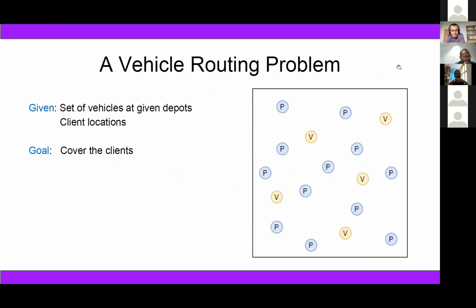So the work which we did here is related to a variant of a popular problem in combinatorial optimization and operations research, which is popularly known as vehicle routing. So I'm going to show you one version of vehicle routing. There are several other variants. Suppose I have a bunch of client locations, which I show here as the P's, and I have a fixed number of vehicles, and they are stationed at these depots, which are marked with V. And the idea would be to find a tour of these vehicles so that I can cover all the clients. Very simple, very standard setting of vehicle routing.